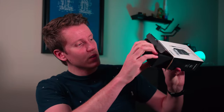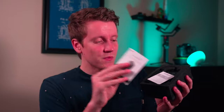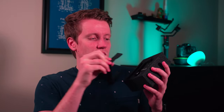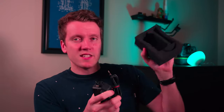Pretty simple. It's a full foam enclosure inside. You get some literature if you want to read about it. Here's a Velcro strap, which is nice to strap it onto somewhere. And then you get the device. Protected in foam here. It's really nice. It does seem secure. The package is entirely plastic on the website and on the pictures. It does look metal, but it's actually a plastic, just sort of brushed to look like brushed metal.